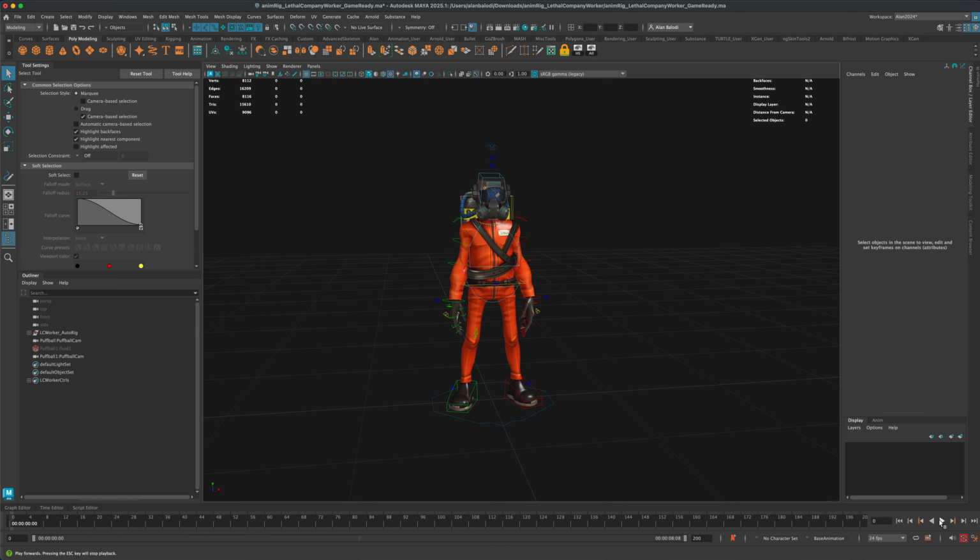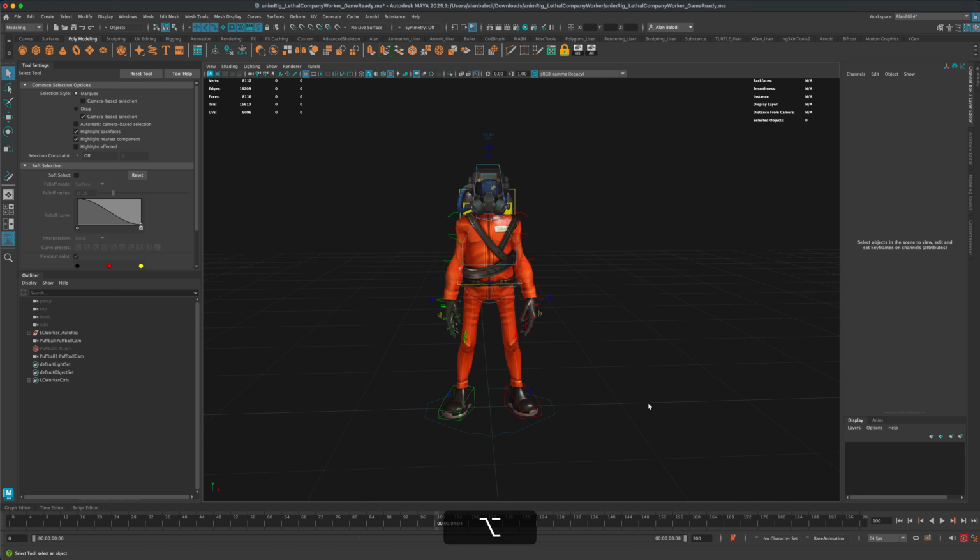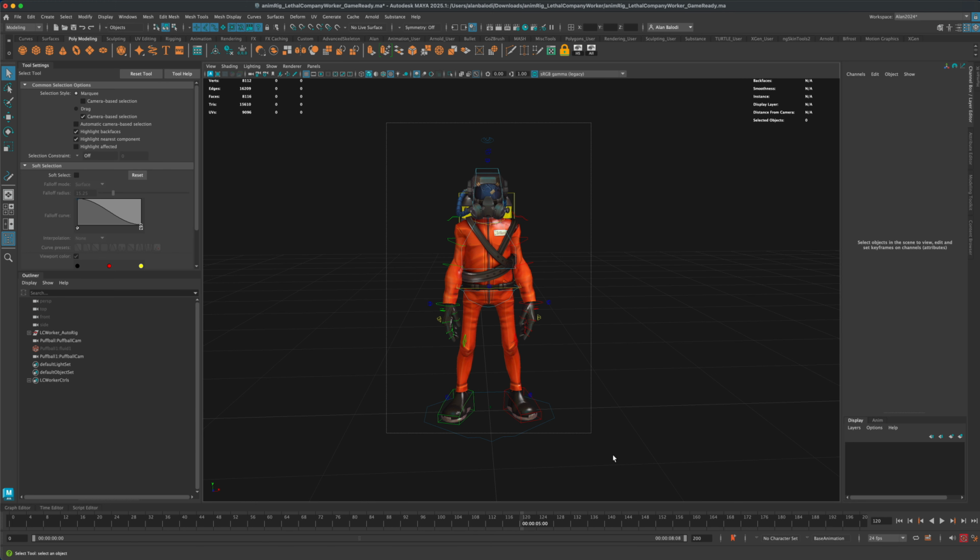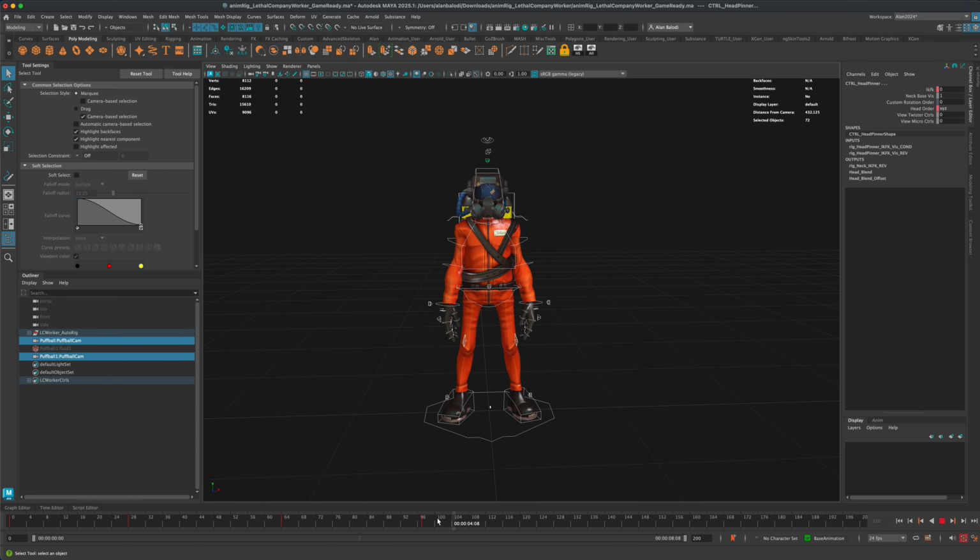So again, I'm going to press play. He's looking left. He's looking right. He's looking at us. And just like the reference, the next thing he's going to do is wave. Let's go ahead and set that up, right? All right, next I'm going to select all the controllers once again. And at this point, I want to start waving, right? So I'm going to go to 120. I'm going to press S.